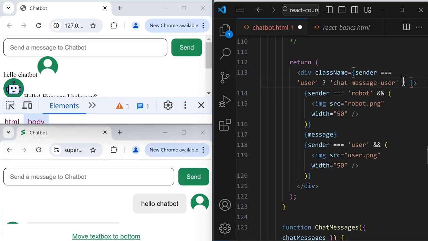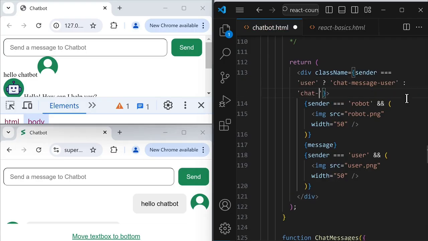So this means else. So if the sender is not the user, we're going to give the class name the string chat-message-robot. So again, the way this code works is if the sender is equal to user, we'll set the class name to chat-message-user. Else, we'll set the class name to chat-message-robot.